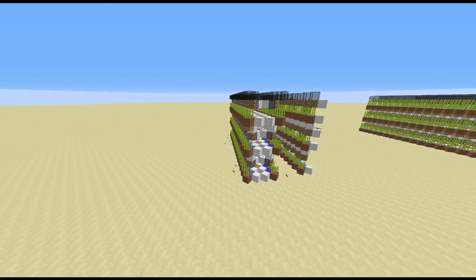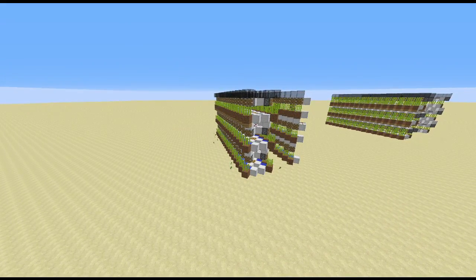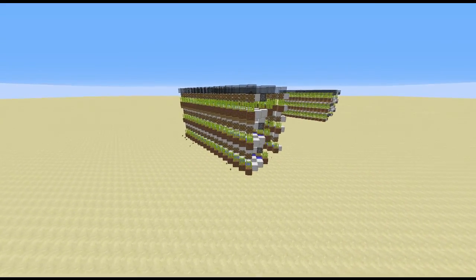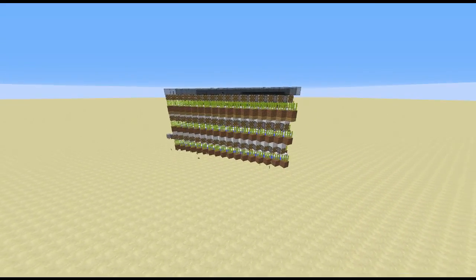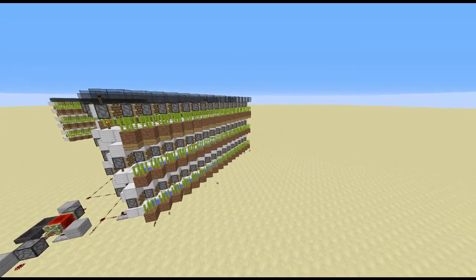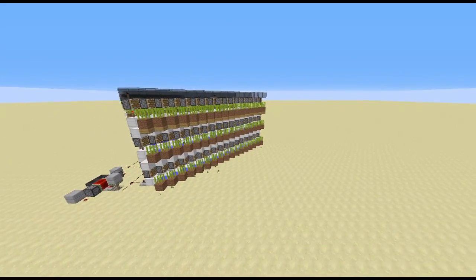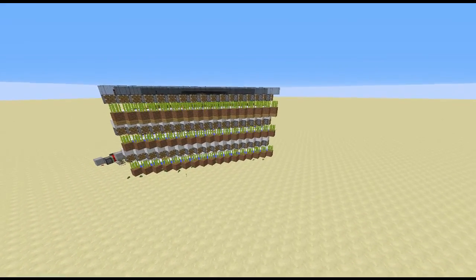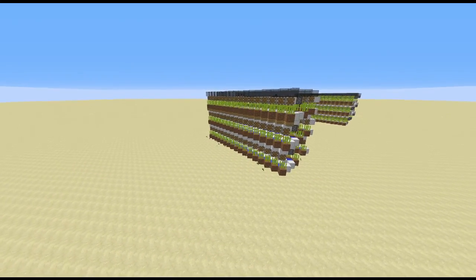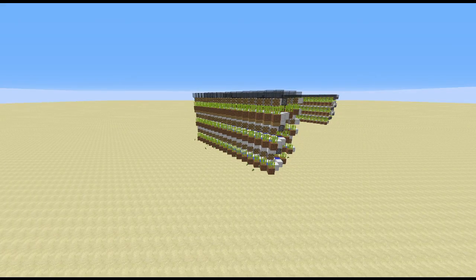And there we have it, a fully functioning diagonal sugarcane farm. So the only thing that's left to do possibly is to make a storage system. Of course, I'm not going to build a storage system in this tutorial just because it would take extremely long. But if you do want to build one, then the water streams are pretty much the same as the water streams I built in the cactus farm tutorial video, so you can go back and check those out. I'll leave a link in the description to that.